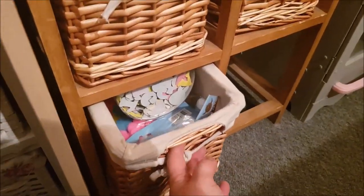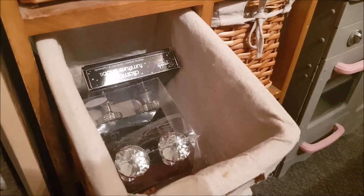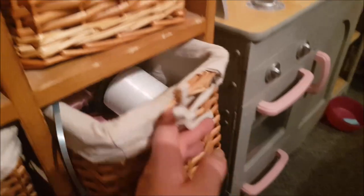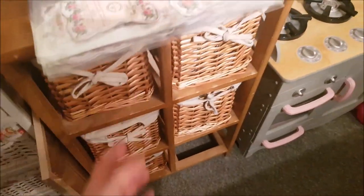I'm not sure how tidy these are. There's some bits in there for Phoebe. There's some spare furniture knobs there for projects that I'm doing. And I've got some curling ribbon. And in here I have some lace. I'll show you those actually in a second. And then I've got my aprons in there.